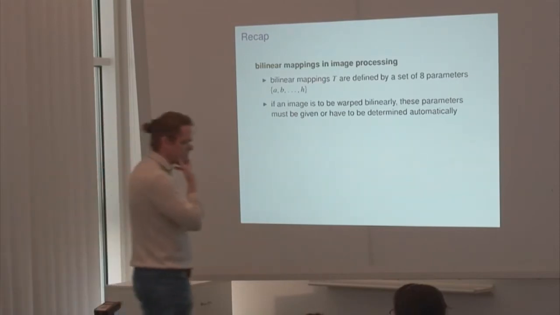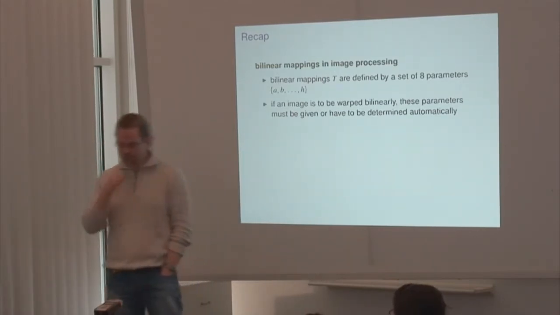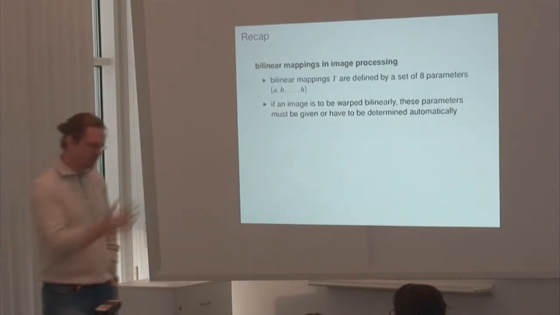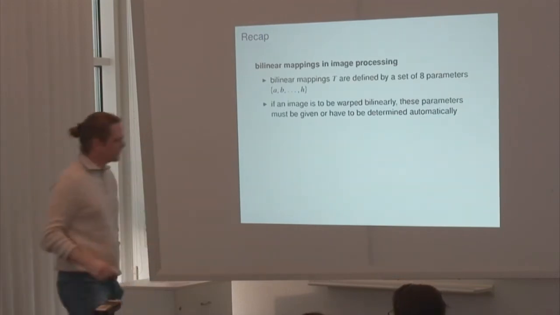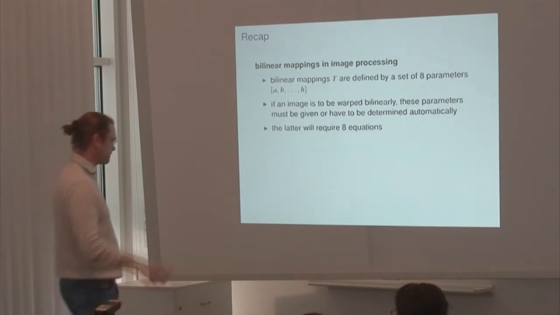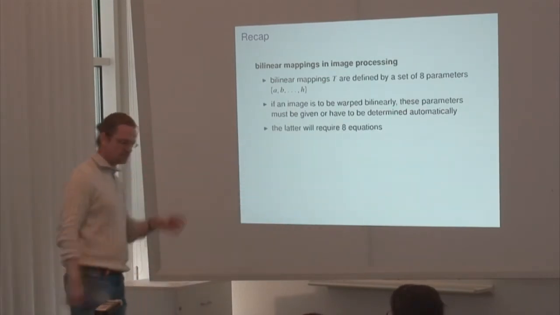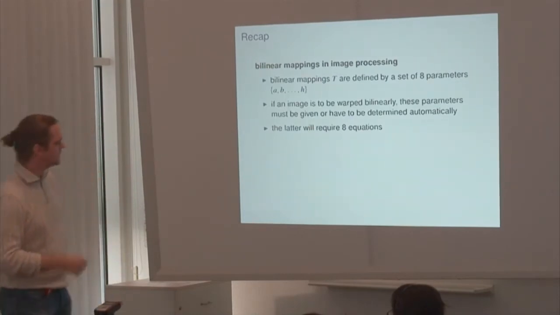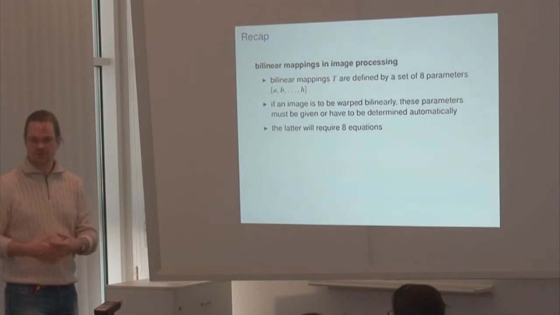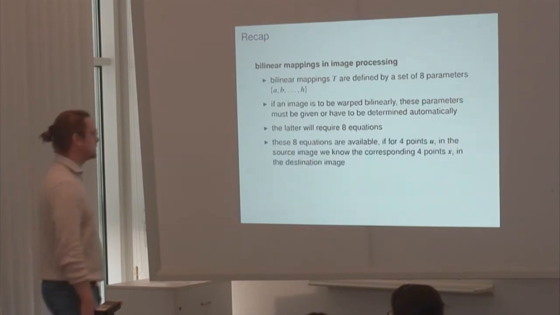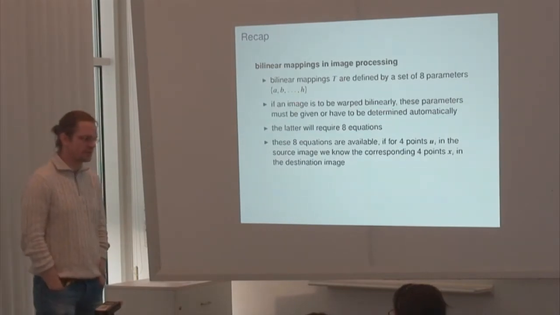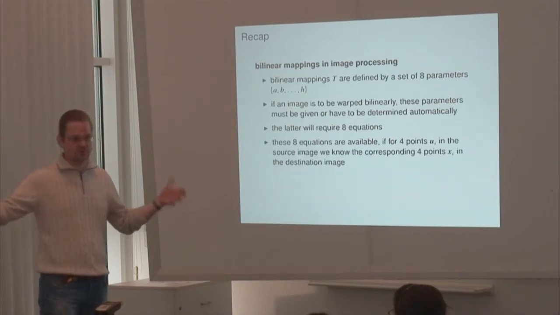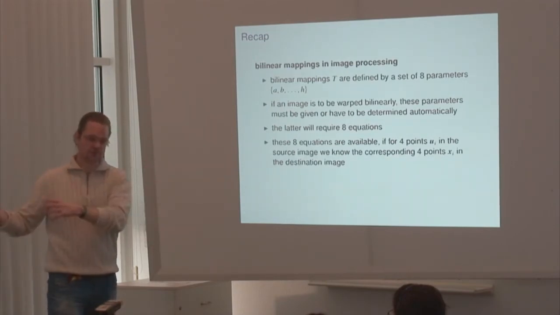But maybe we have a piece of code that finds points in an image, and not just one point, but say 4 points in one image and 4 other points in another image. Then we have to figure out which point corresponds to which, so relations between the points in the one image and the other image, because we need 4 correspondences in order to figure out the values of these coefficients in that matrix. So we need 8 equations, and therefore we always need correspondences between at least 4 points in one image and 4 points in another image.